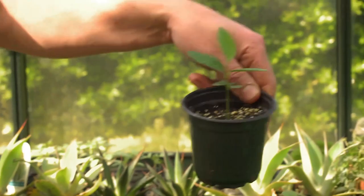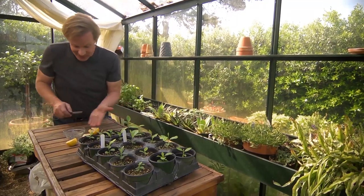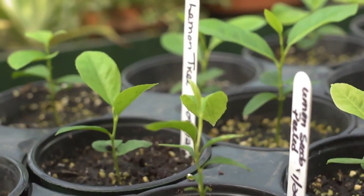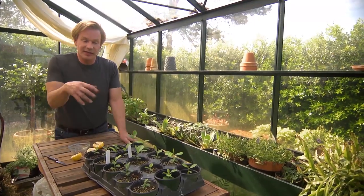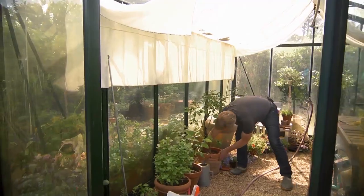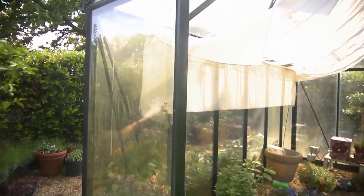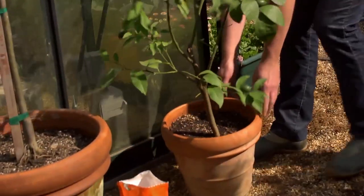By now — some three months later, well into spring — they're all about the same size. So I wouldn't worry about trying to pull the husk off those seeds. I'll plant these into larger pots over the course of the summer. I like to start things and hold them in my greenhouse, then move them outdoors. Today I'm moving all my citrus trees outside for summer vacation — like this one. You can see it's growing up to be a nice big lemon tree because it's eating all of its fertilizer just like it's supposed to. I'll put it over here on the back side of the greenhouse with some of the other citrus trees.